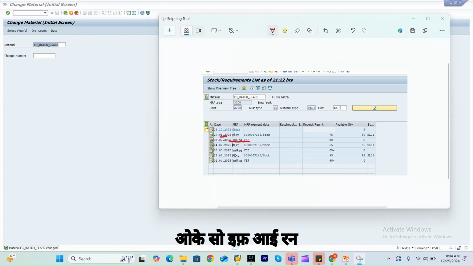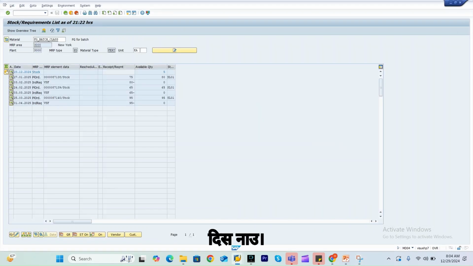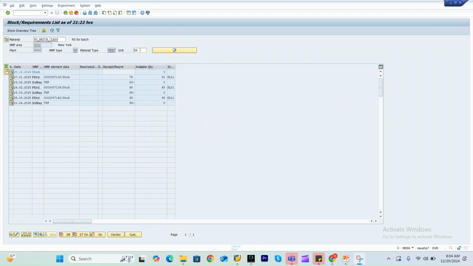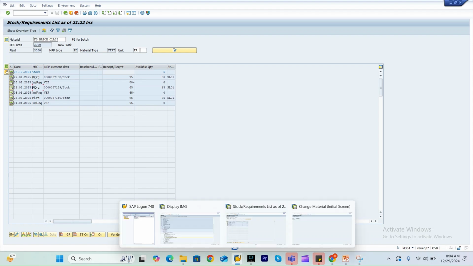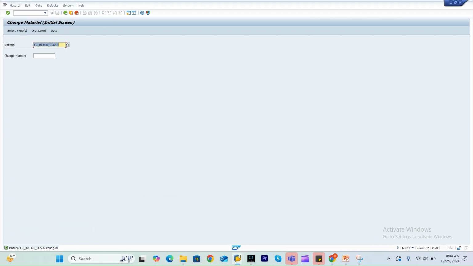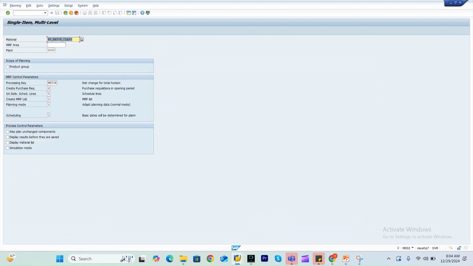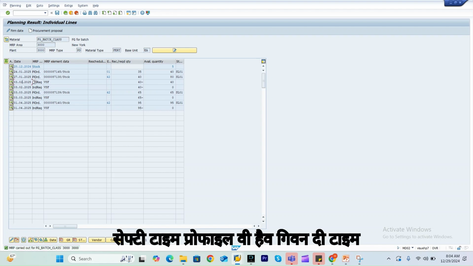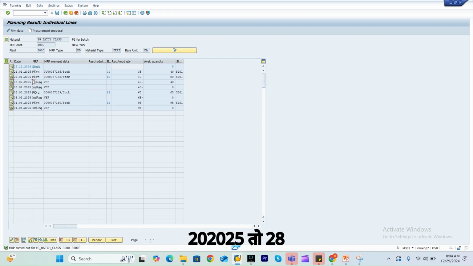Okay, so if I run this now, in the safety time profile we have given the time period from 1st January 2025 to 28th February.